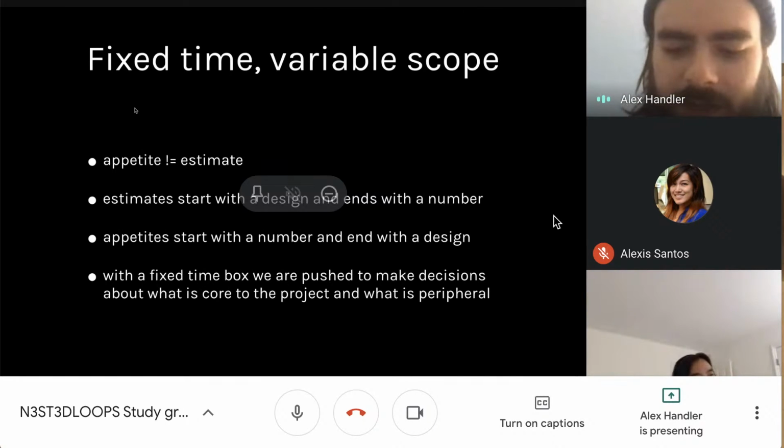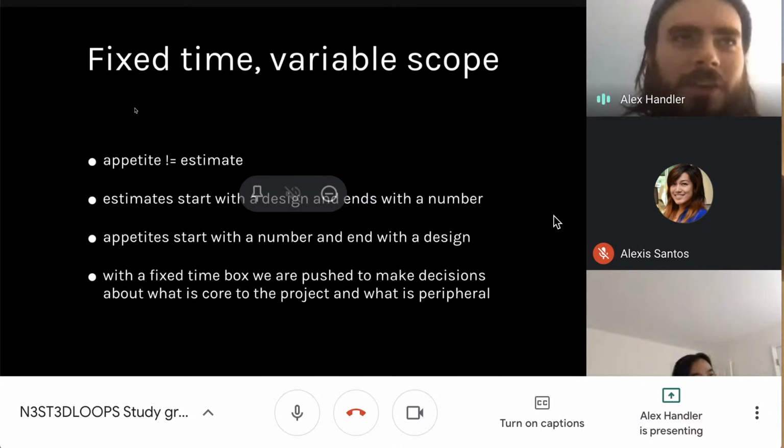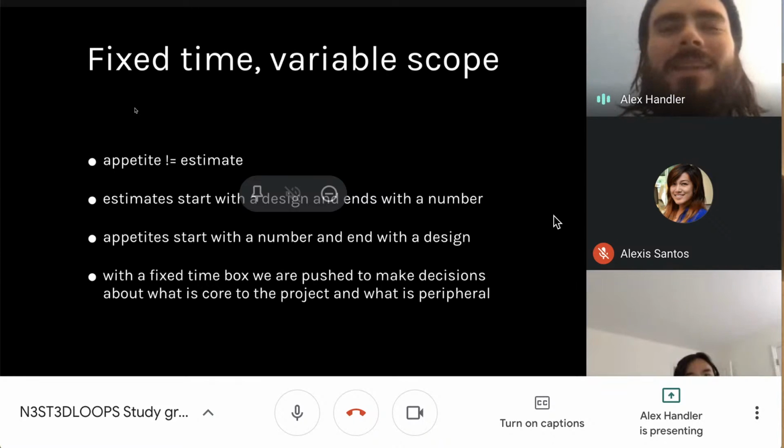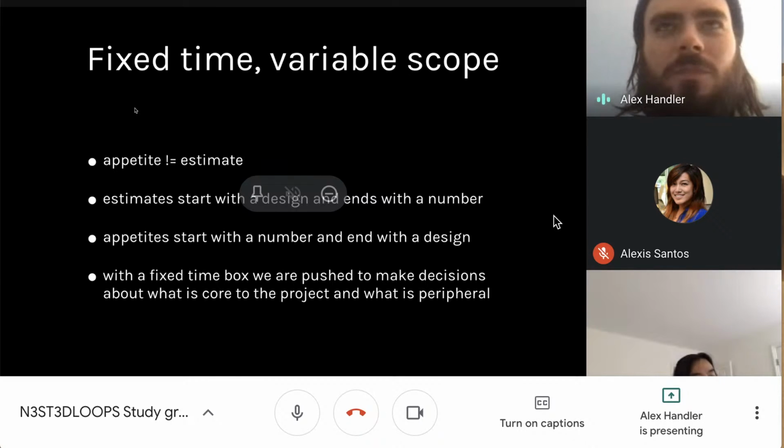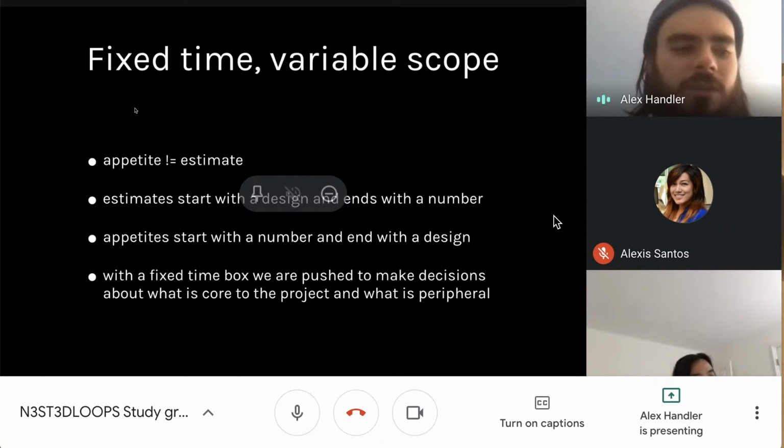And I know, Alexis, you were saying it's not hands off at the buzzer, but they definitely seem to focus very hard on this: this is 6 weeks, and if you don't get it done, it's not done, and it has to go back to the betting table or whatever. So far, that's been the biggest difference for me. But I will be interested to see what other differences come up as we go on.